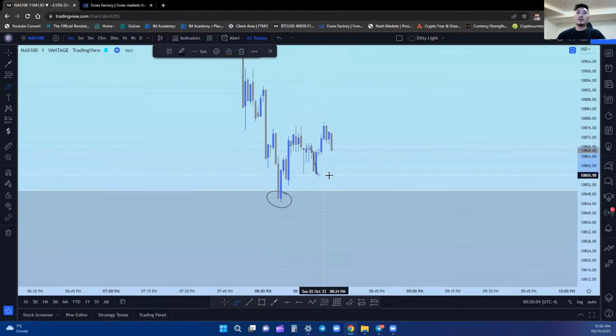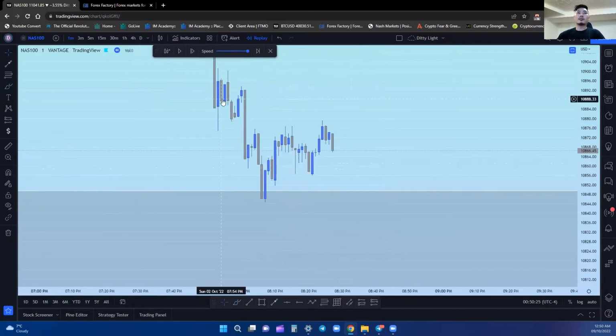And then when we push it to here, buyers push it up, right? Was able to push it up, break here, and let's say a little here, right? So we broke, and then let's see what happened next. So on the 1 minute, we see kind of buyers getting more strength, right?